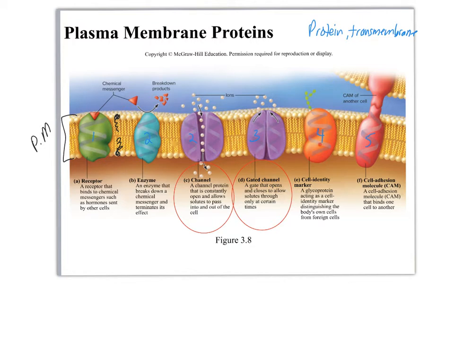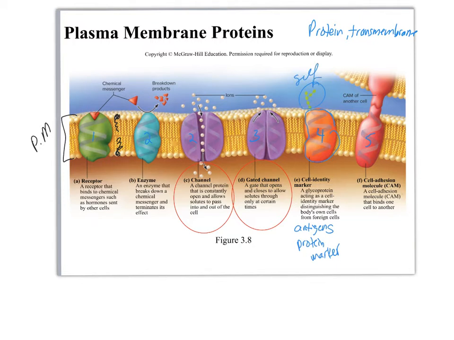Then over here, let's look at number 4. So we talked about antigens before. We'll talk about antigens again in A&P 2, especially with your ABO blood type system. So this would be like a protein marker, okay? A protein marker that sticks into the plasma membrane, and it basically identifies you as self.